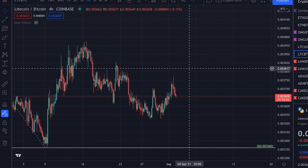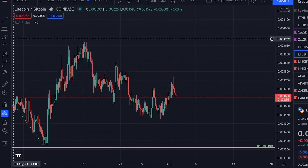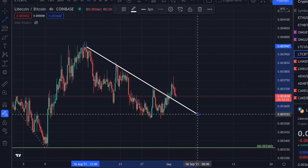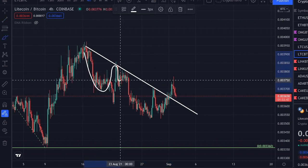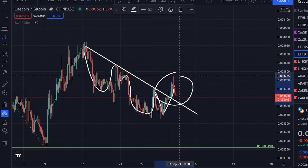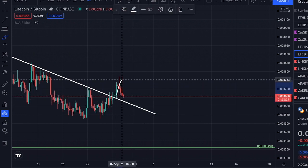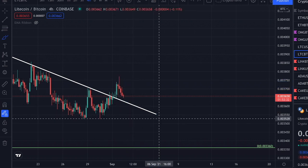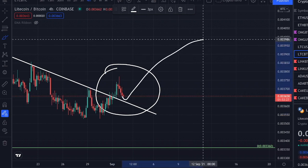If we take a look right now at the Litecoin compared to Bitcoin chart on the 4-hourly time frame, what I'm clearly noticing right away is that we have been able to break above this previous descending resistance. You could clearly see that we were rejected by this resistance line multiple times before being able to break out above it. Right now we are heading towards a retest of this downward sloping resistance, but instead of resistance it is now a downward sloping support line, and I am really hoping we will be able to find support on top before heading even further towards the upside.